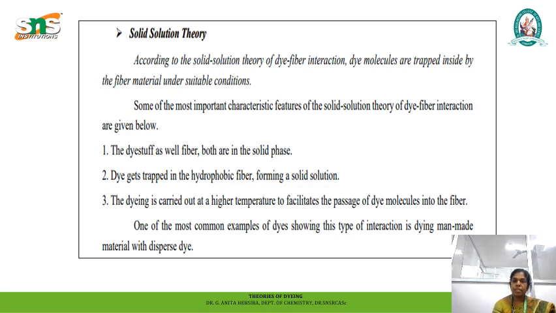Here the dye molecules are trapped inside the fiber material under suitable conditions. So the dyestuff or the fiber or both are in the solid phase. Dye gets trapped into the hydrophobic fiber, forming a solid solution. The dyeing is carried out at a higher temperature to facilitate the passage of dye molecules into the fiber. A very good example of this particular dye is disperse dye. Disperse dye is insoluble. So at a very high temperature, the dye molecules become fused into the fiber, and then it gets attached to the fiber.